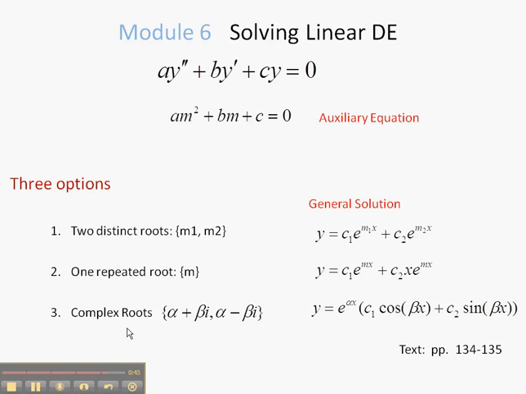Now finally, when it comes to complex roots, which means that we had a negative under the radical, here alpha and beta are just numbers, so you can imagine 2 plus i, 2 minus i. So in that case, alpha is 2, beta is 1. Then I'm going to be able to write a real solution in this form. And I want to refer you to pages 134 to 135 to read about how we come to this real solution for the complex roots that appear in the quadratic.